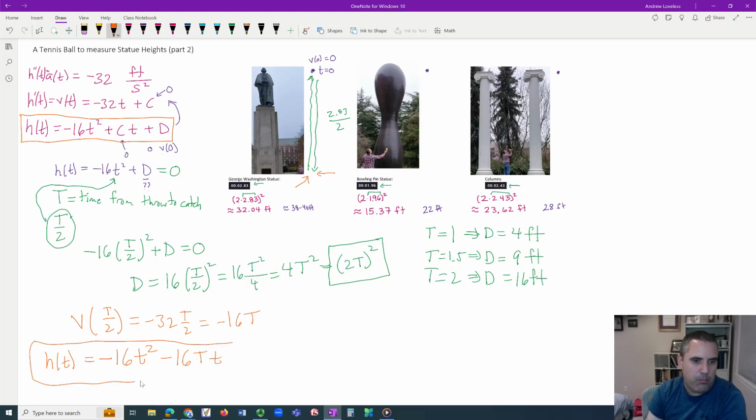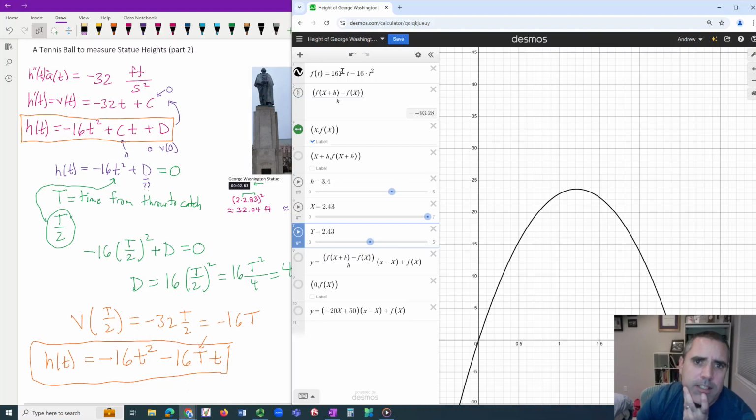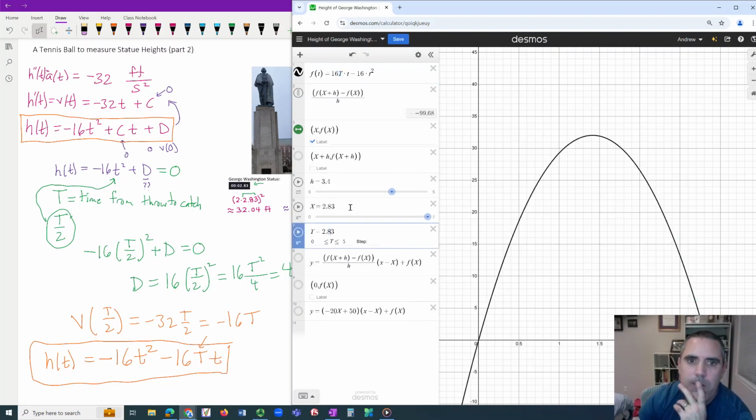And that's the formula for the path of the ball, where I basically insert here the 2.83. And I'll show you that. I did that in Desmos here. And that's all I did here. I took whatever time that was, the 2.83 seconds, and I threw it into Desmos, and that was that formula. I'll share this in my video link. And then I separated the time with the x. X is the actual thing. If I push play on that, it plugs in all the input values from there to there. Let's have it repeat.